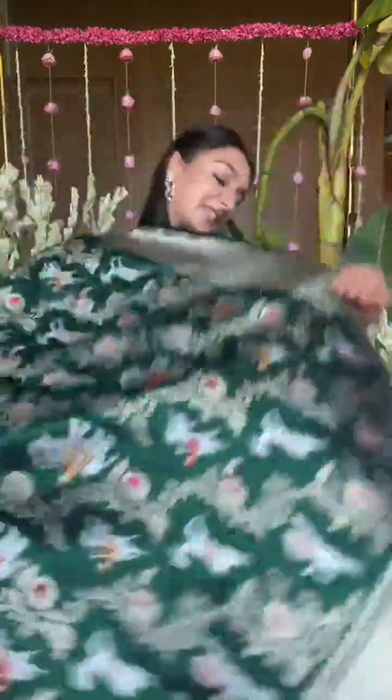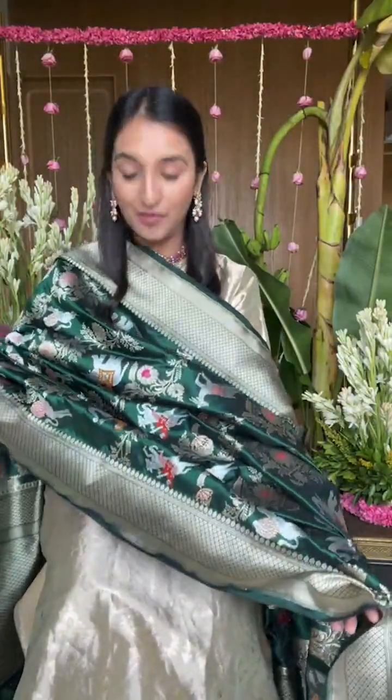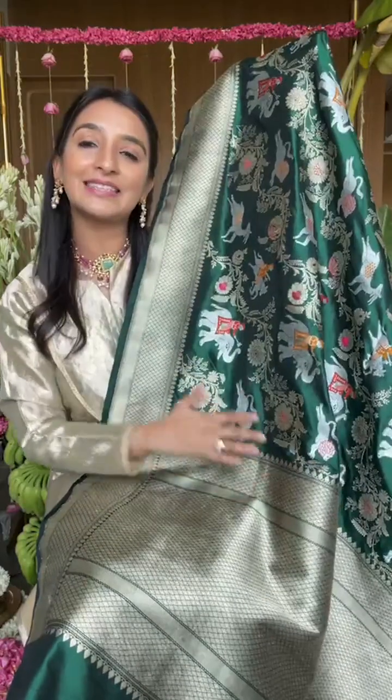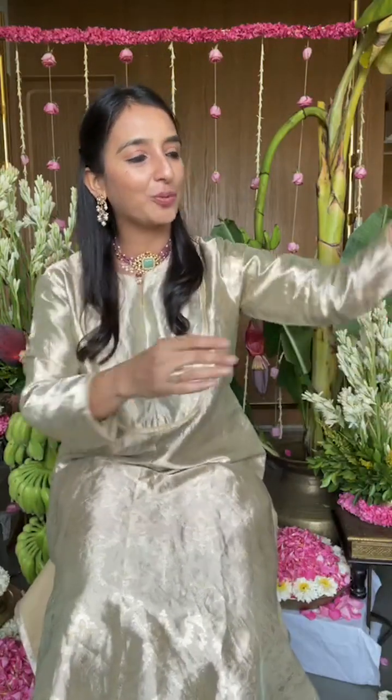Here it is — this absolute statement piece. If green is your color and storytelling is your favorite, this one is stunning. It's a statement piece in green Chicago dupatta — you can see all the figures and the whole story right there. It is a masterpiece — everything you want your festivities and celebrations to look like. These are definitely not single-wear pieces — a piece like this needs to be cherished and worn a couple of times in different looks, month after month. Each one is a collectible.